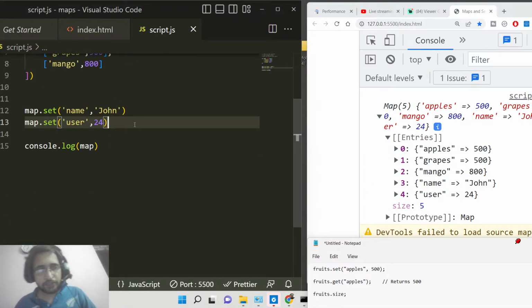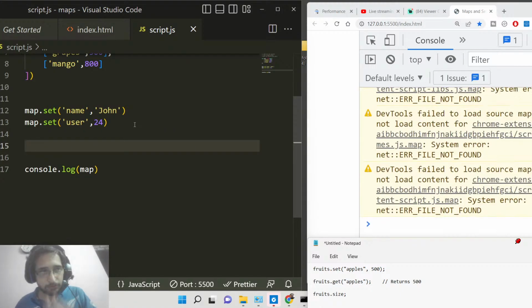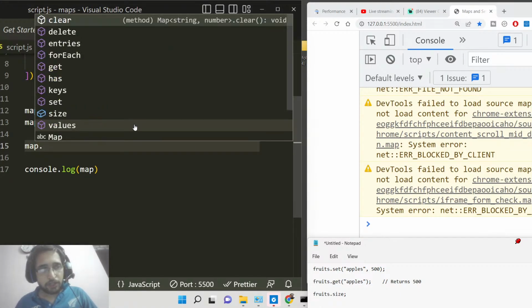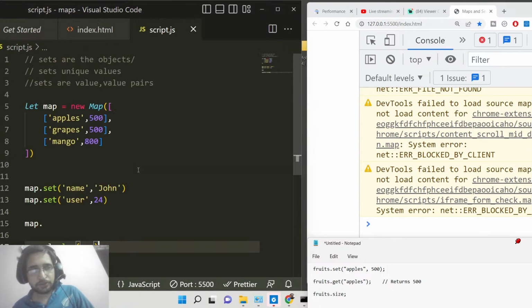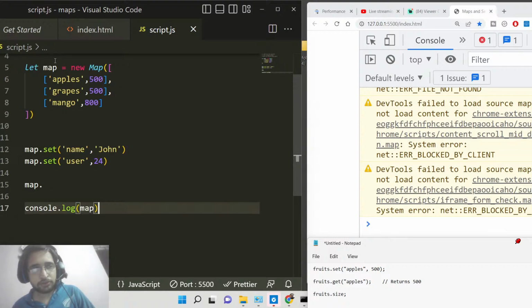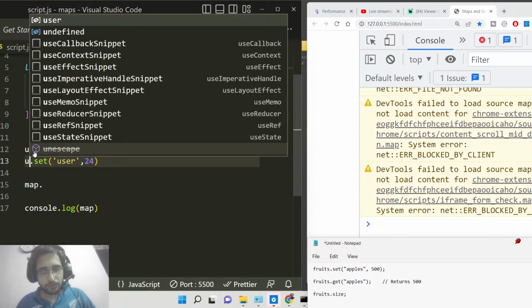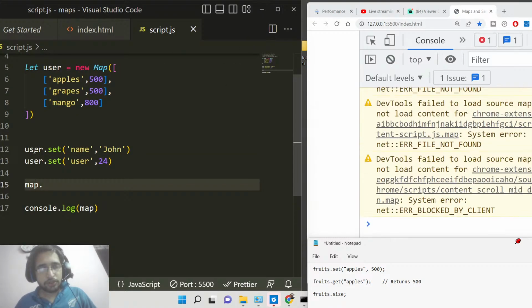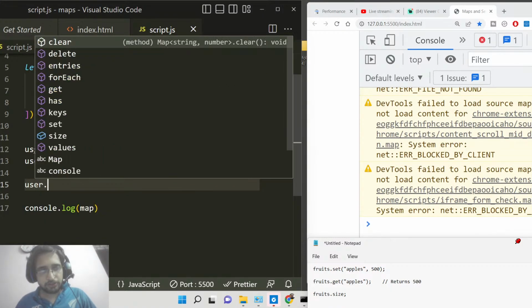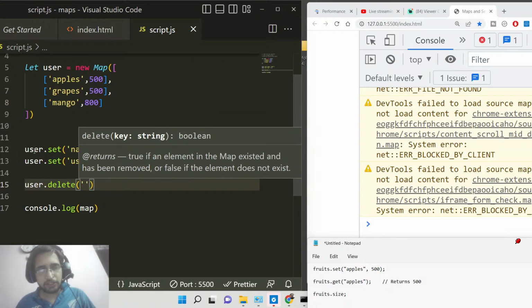So let's suppose, guys, I want to delete this. Here we can simply call a method, guys, user.delete, and here we need to pass the key parameter.